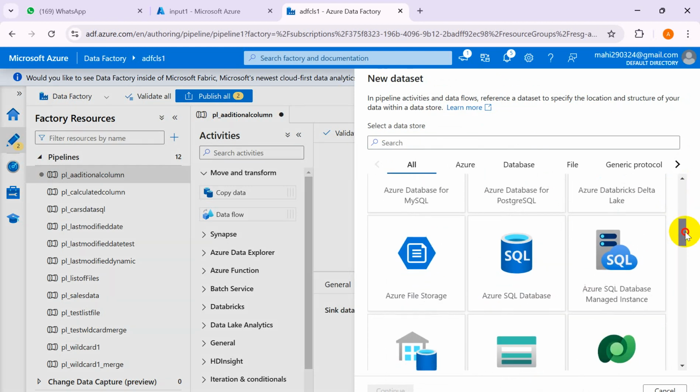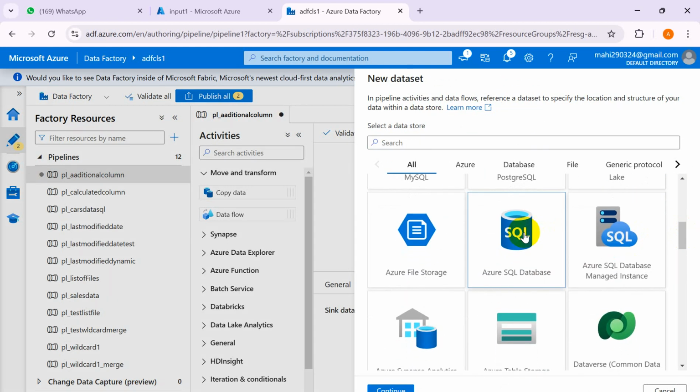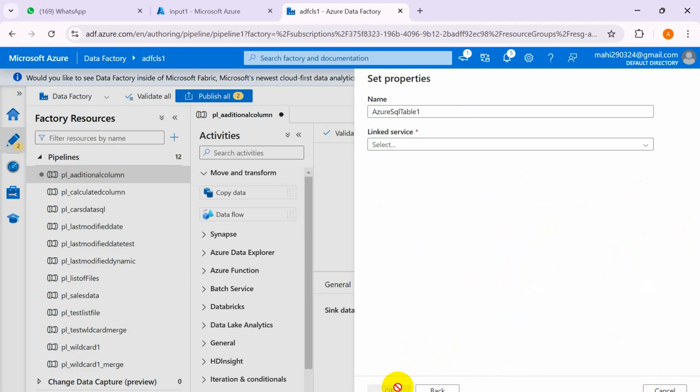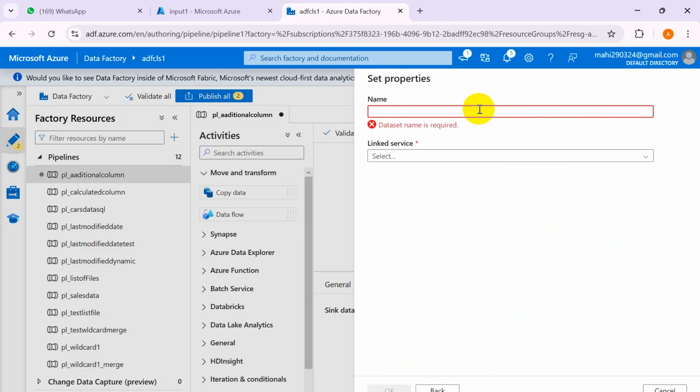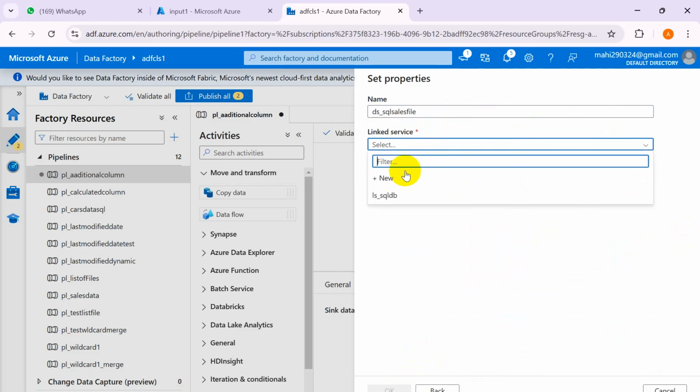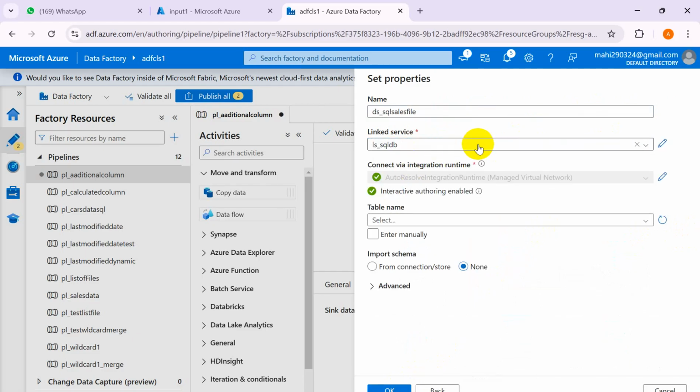I want to generate output in a SQL database table, so I'm going to select the SQL table. I will name it ds underscore SQL underscore sales file, something like that, and the SQL linked service will be used.